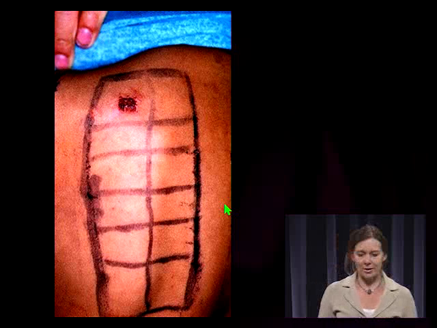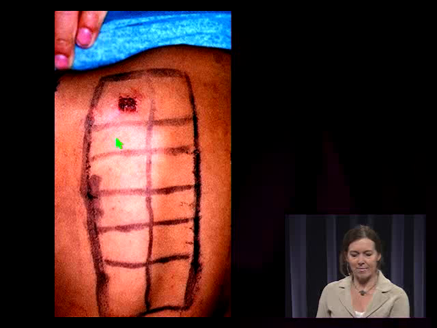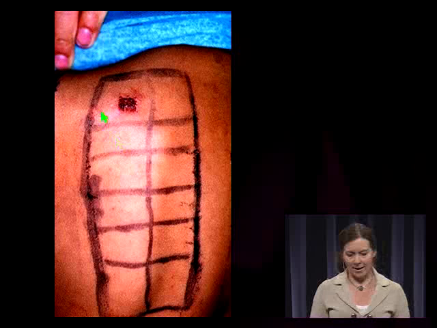So this was a panel of allergens put on the back. The one in the left upper quarter, you might guess, is the nickel response, so a positive reaction. So that can help if the clinical presentation is not real clear-cut.